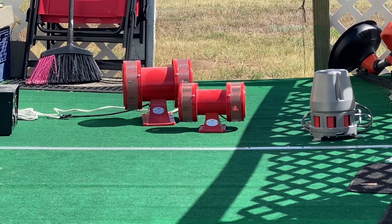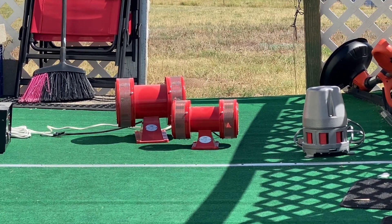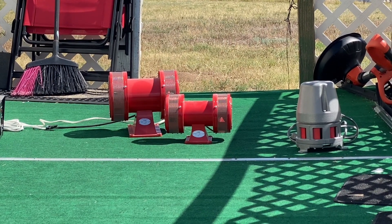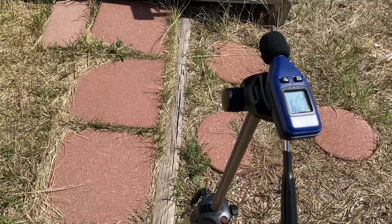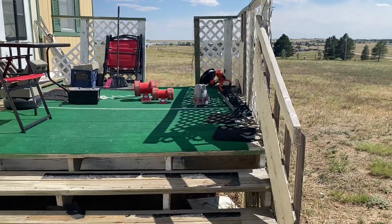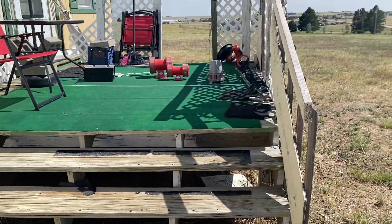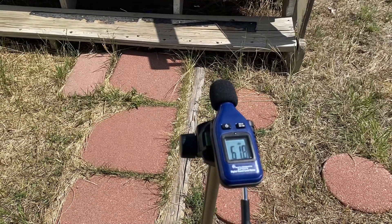One last test for the day — I forgot to do this dual-tone siren. In other words, the 1450 and the 1488AR sounding together to make a dual-tone siren. I didn't actually do a decibel measurement at 15 feet, so while I'm here let's go ahead and do this. This is a very potent combination; I'm quite curious to see how loud these two are going to be at 15 feet. Once these vehicles on the highway pass, I'll get the signal.